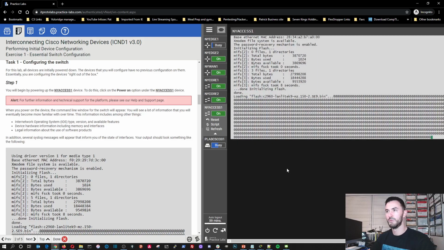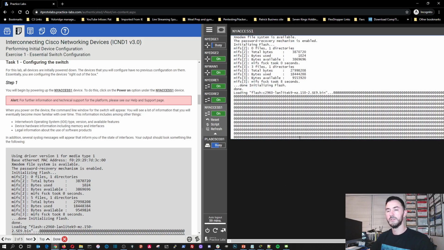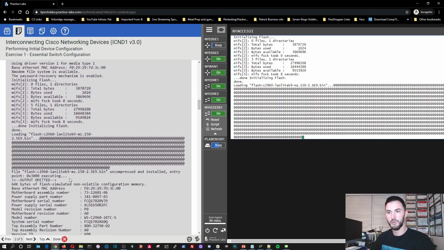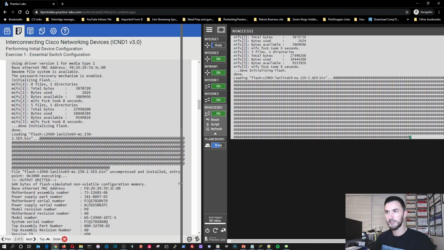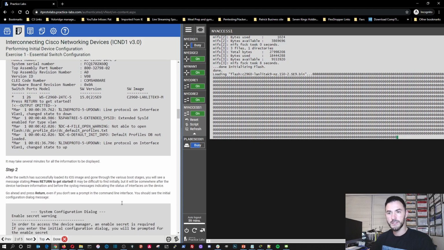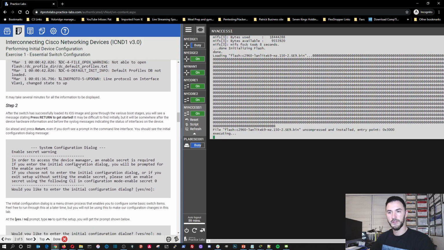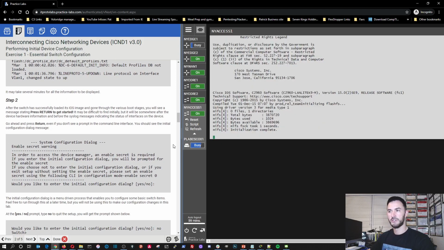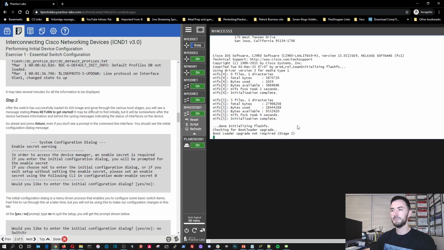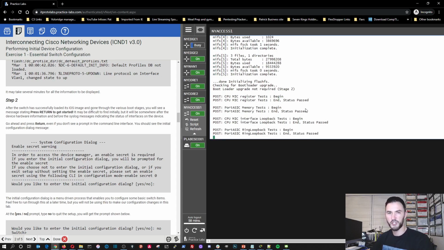Let's close this so we have more space to work with, and it's going to do all this fanciness, as the left hand side says. Let's see if we can bring this over just a little bit. Once this is up, we should see the initial configuration prompt, and we're probably going to type no, because who wants to go through all that? Let's see if it's up. It's not up yet. It probably takes a few minutes. Remember, this is a virtual lab, so we have to give it time.